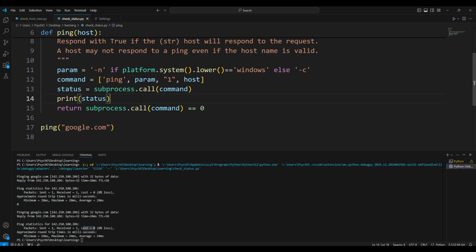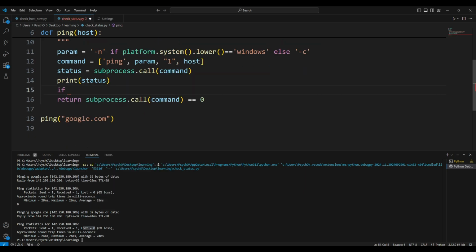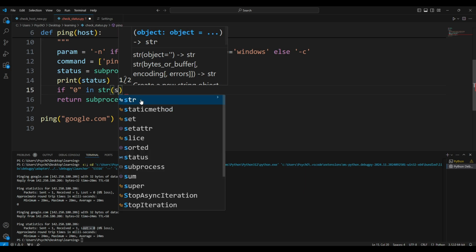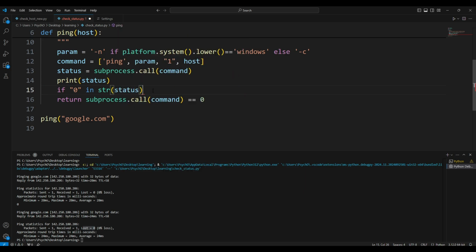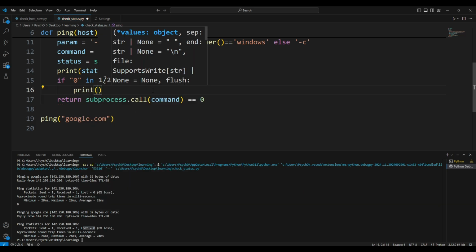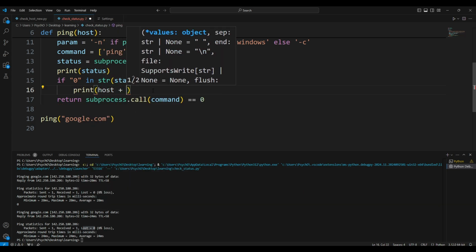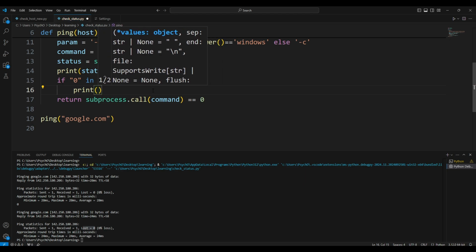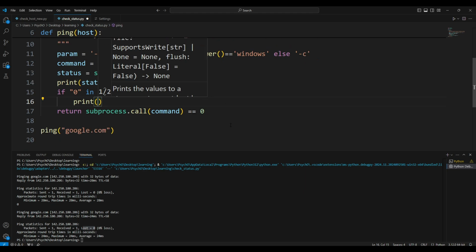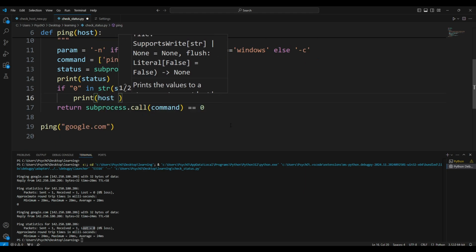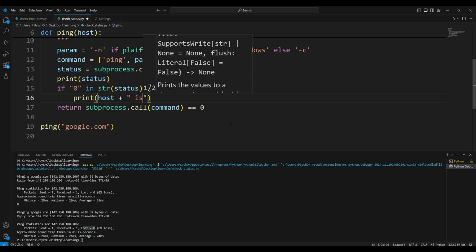I don't know if we really need the status now, but we can do something like: if 1, or no, if 0 in string of status, then print host is done.